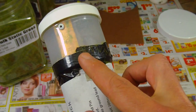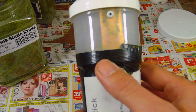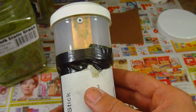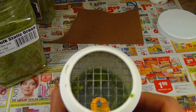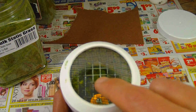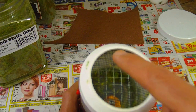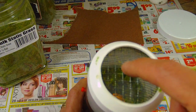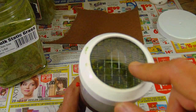A couple things about the design of it. One is that when he sent this to me originally, it was electrical taped around the side to hold the cup onto the top, and eventually that slipped and the cup came loose, so I've reattached it with duct tape. I don't mind doing a few quick repairs on something, but it is something to be aware of in terms of build quality. Second thing to mention is that the grate on top, the original grate, which you can see here, is a large mesh opening. Now, I found that 2mm grass was coming out of this a little more quickly than I liked, so what I did is I cut a plastic screen and inserted that into it with an opening so that I could still get some of that full access to the larger screen, but retard some of the application so it doesn't come out all at once.